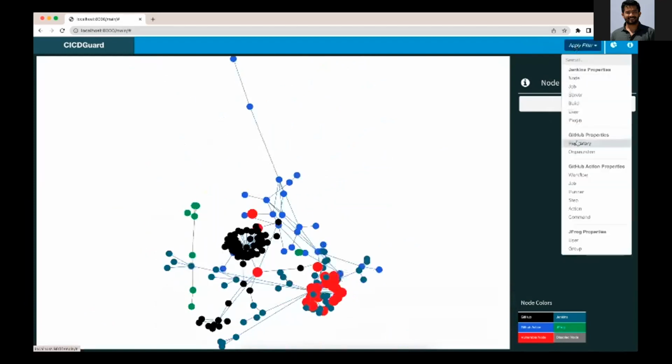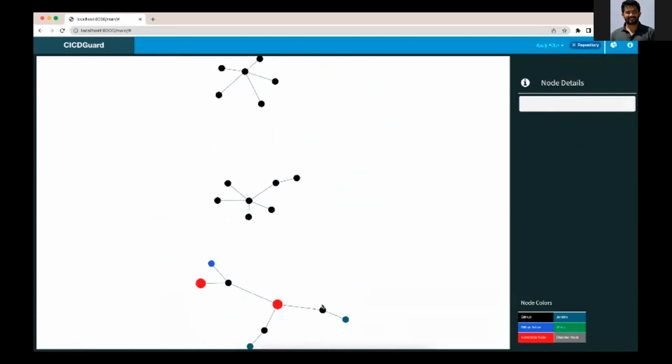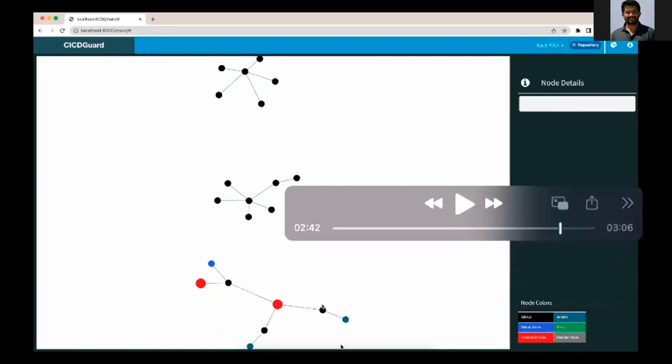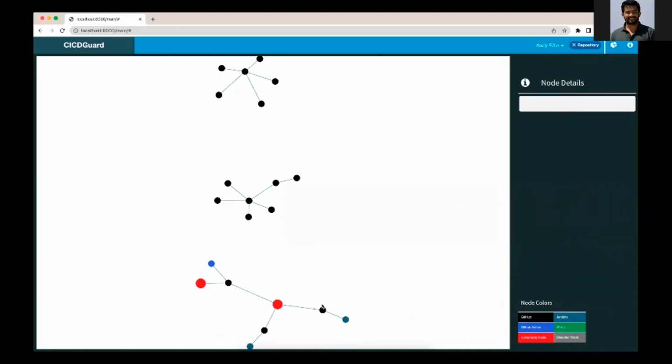For the UI, I wanted to show a very specific scenario. If you look at the color code, each color represents an individual technology, based on the color of their logo. So for the black, it is GitHub, and for some version of blue, it's Jenkins. Now, if you look at this node, it is showing the relationship between the repository and the Jenkins, which basically tells you that this Jenkins build is getting triggered because of changes in this repo.